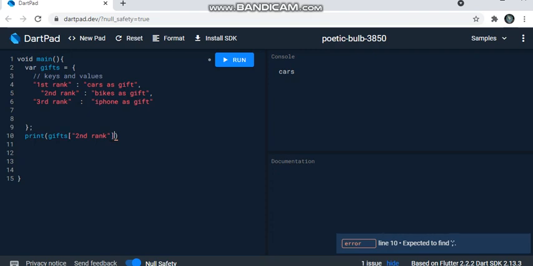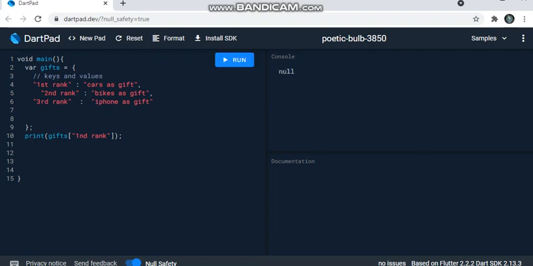Let's execute this. You'll get bikes as gift as an output, because here you had mentioned the second rank. Now let's change it to first rank and run it. You'll get cars as gifts.